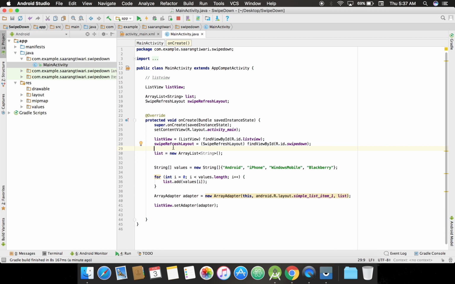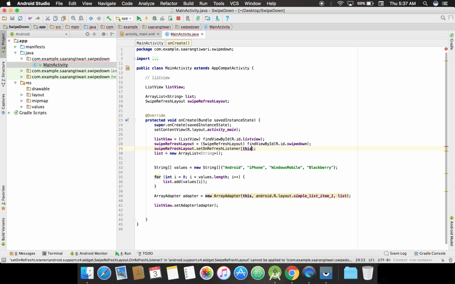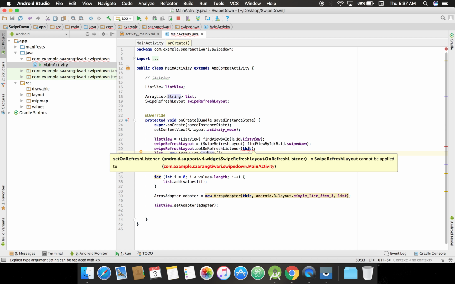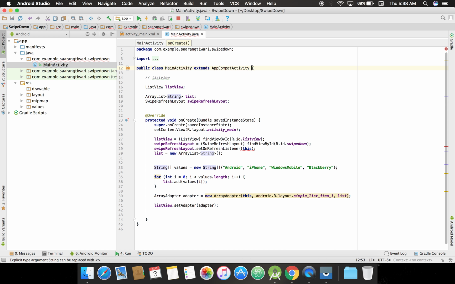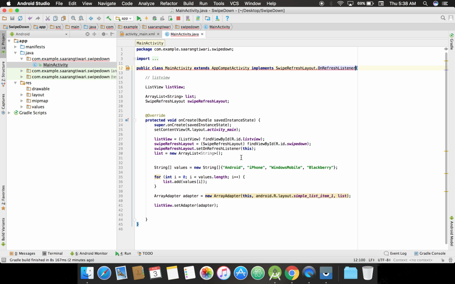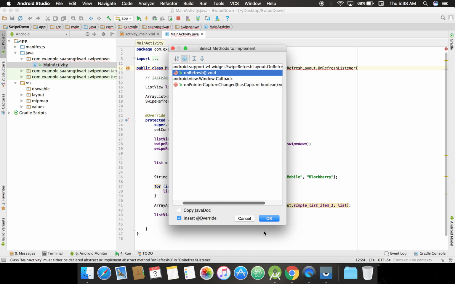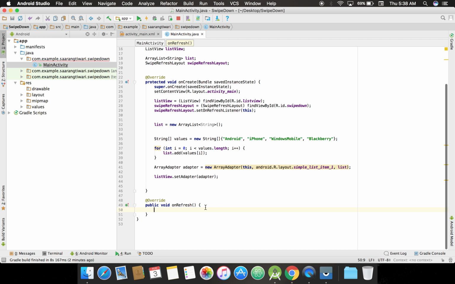And let's do one thing: let's enable what happens on the refresh. For that we need setOnRefreshListener, and I'm going to pass the current context in there. It's showing me an error because my activity doesn't implement SwipeRefreshLayout.OnRefreshListener. So we implement it, and we need to implement the default method, which is what happens when onRefresh is hit.